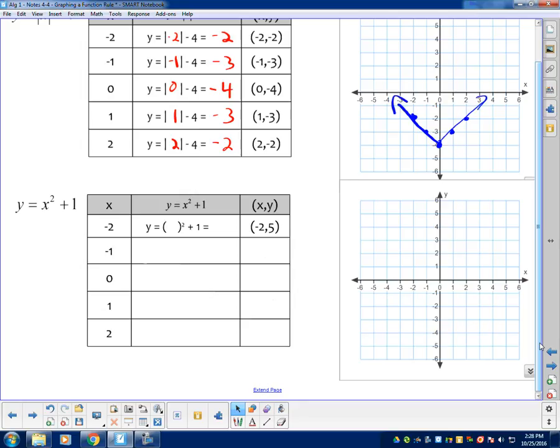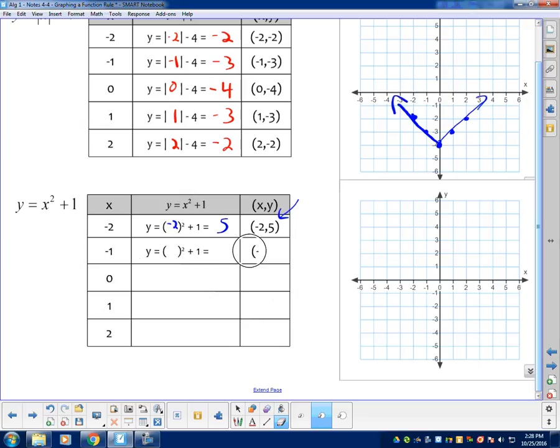So when I plug this in, what's negative 2 squared equal? Positive 4. Okay, it's important that you get positive 4 at that, otherwise you won't have the right graph. So it's positive 4 plus 1, which is 5, and you'll see that number right there. So, guys, you need to plug in these negatives in parentheses. If you do this in your calculator, which you may want to do.